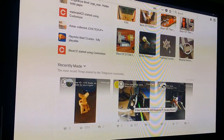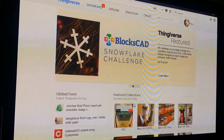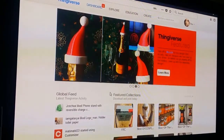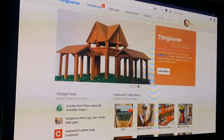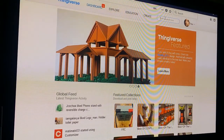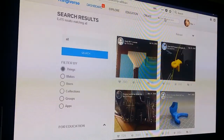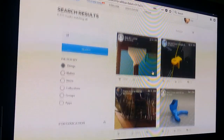I've got stuff that I've made on here. My pinning trays, kick adapter and stuff like that. It's all on here. There's pretty much anything you can think of. And especially if you bought your own 3D printer, say you bought the Anet A8, you can just type in A8 in the search engine here, and you can come up with all the upgrades for your printer.